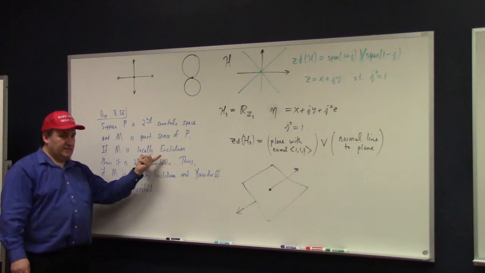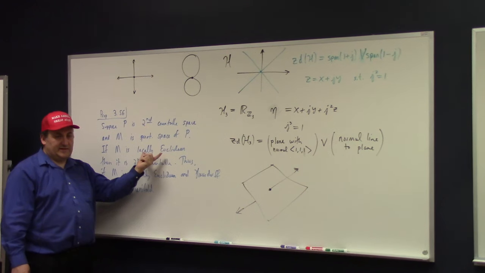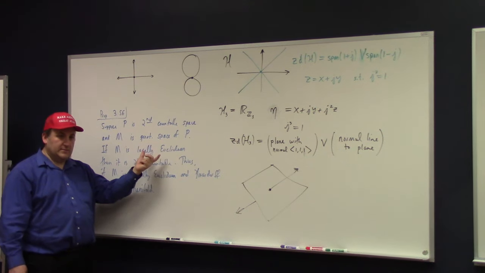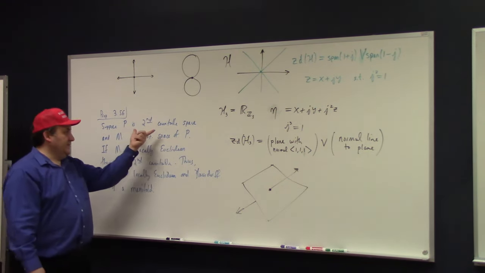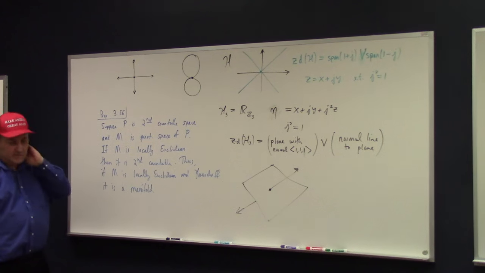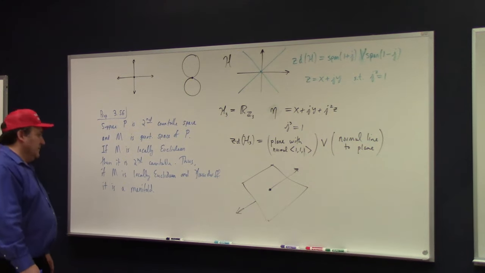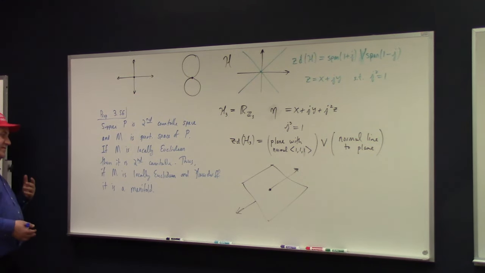Locally Euclidean means that there exist homeomorphisms to open subsets of Euclidean space at each neighborhood of the manifold. So there's like a one-to-one bijection with Rn, at least locally. That's what locally Euclidean means. Second countable is a more technical topological thing, but it has to do with a basis of neighborhoods for the space. Hausdorff means you can separate points. So a topological manifold is a space which is locally Euclidean, second countable, and Hausdorff. Those are the terms and conditions for a topological manifold, which, it turns out, is a lot.